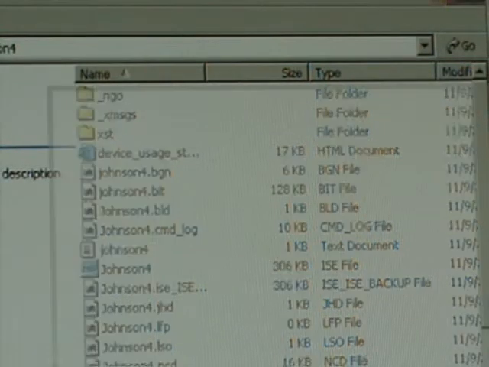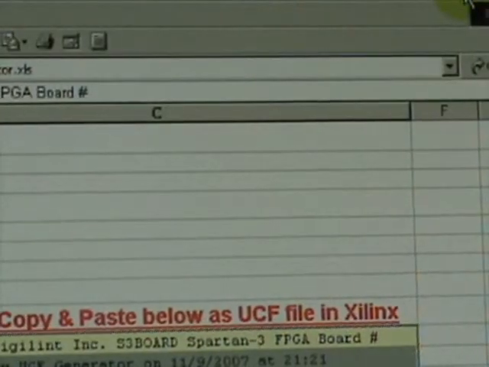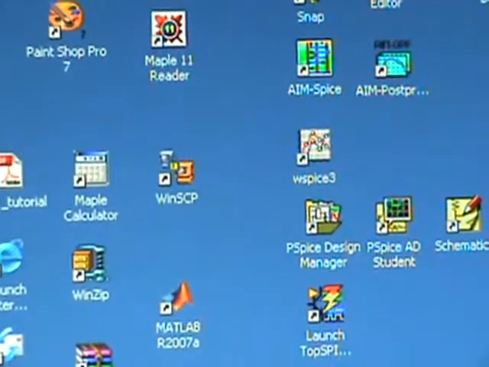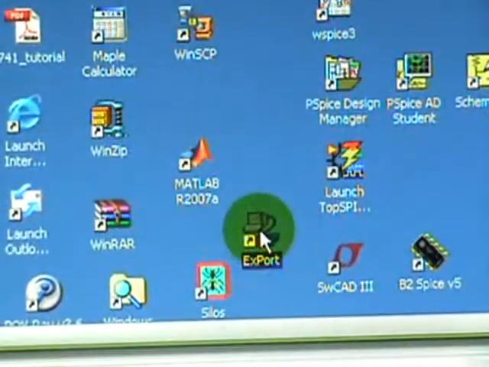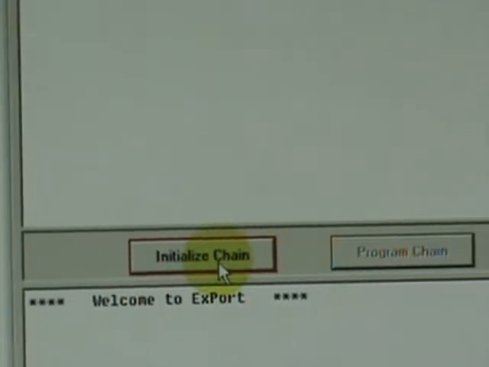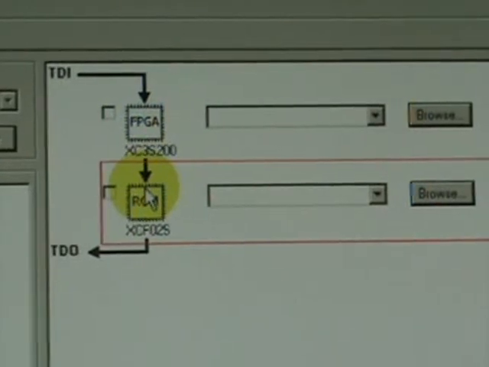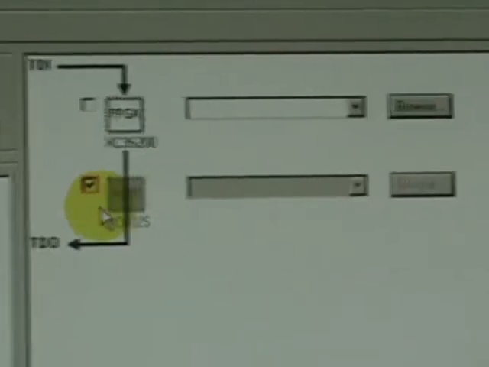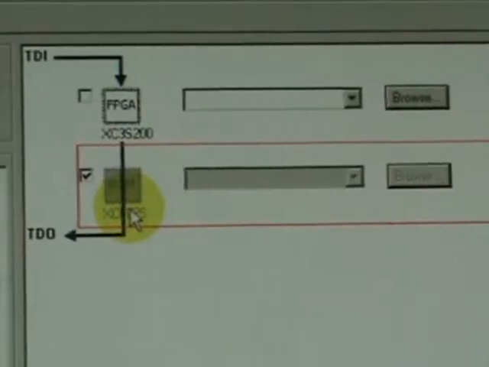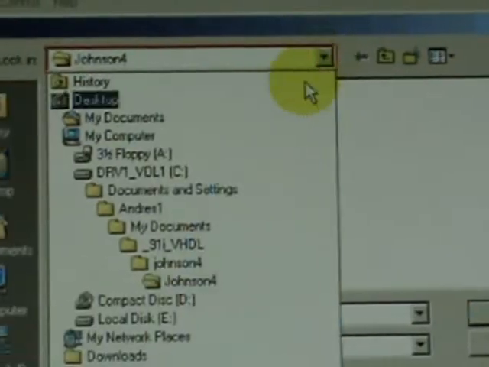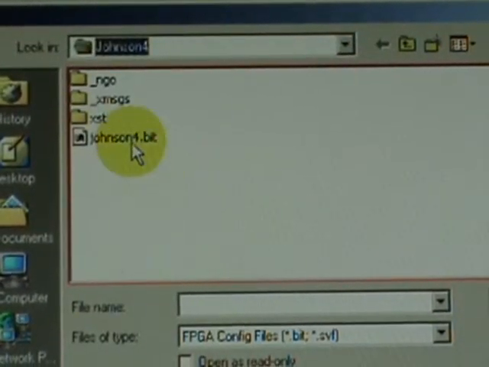We have to open up the export utility tools, which is this one here. Double click that and click initialize the chain. If you see these two devices, it's okay. Then I will check to remove the other device, and then I will browse the folder and make sure you see the configuration file.